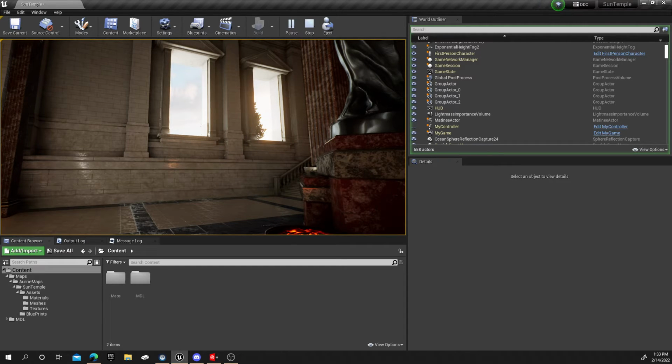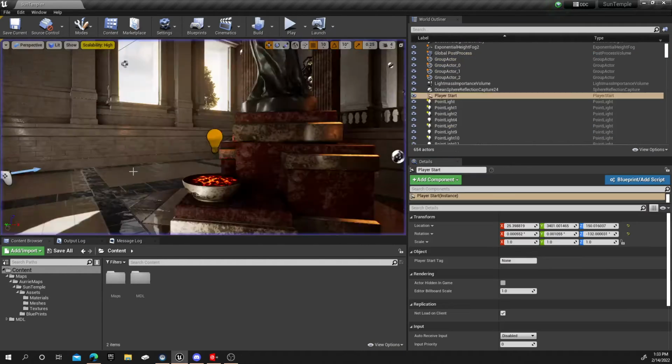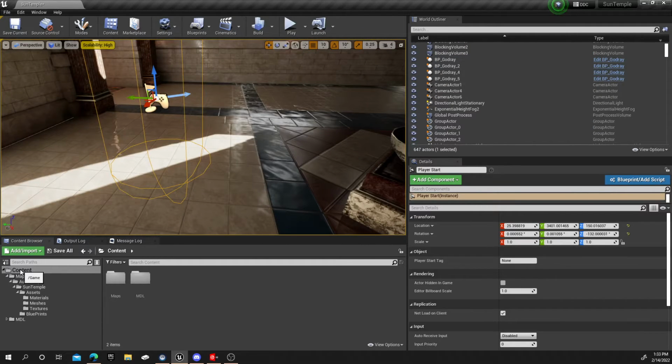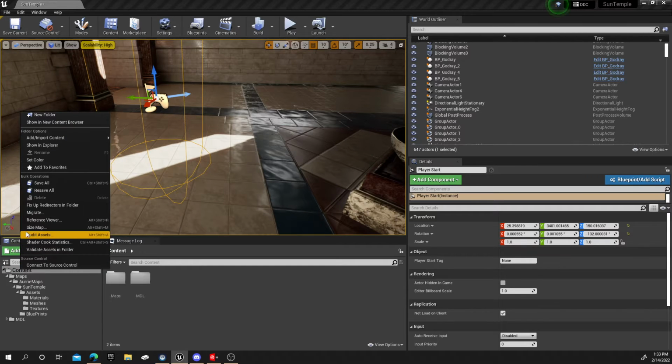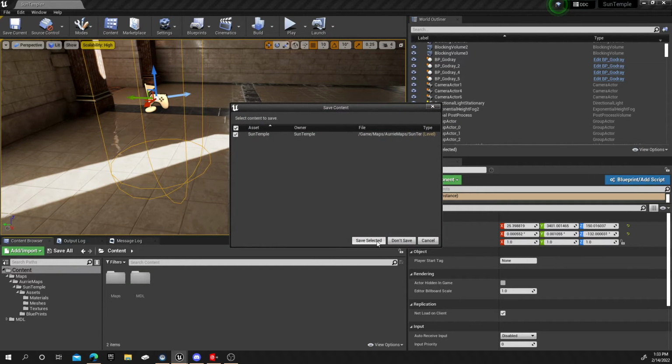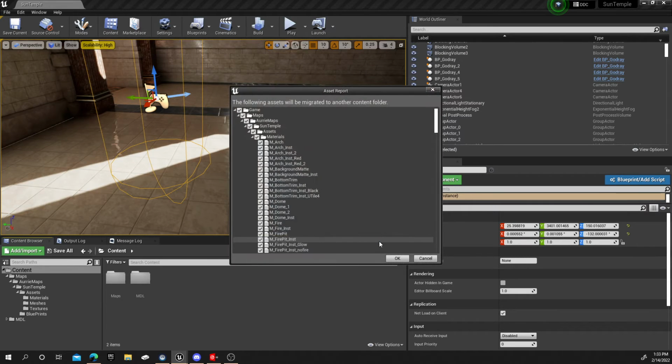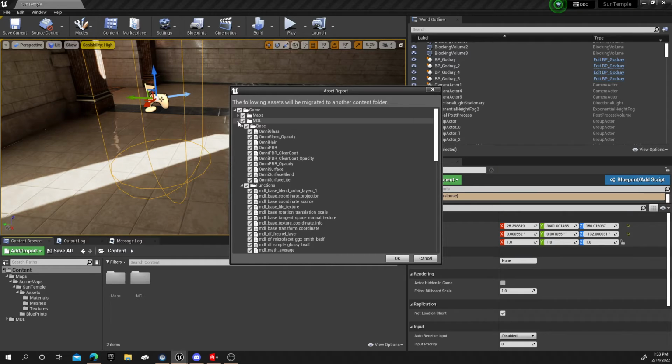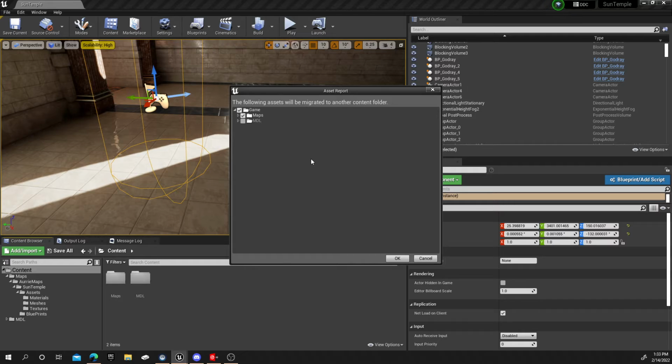Speaking of migration, we are ready for migration. At this point, let me hit escape. There's a couple of ways I can migrate things. I will probably migrate a template like this using this method, where I will say, just grab everything. Of course, I've got to save sometimes. Just tell it to grab everything. I will not tell it to grab MDL because I just don't need it. I've already got MDL from the template, so I will tell it not to do that. That just says get everything.